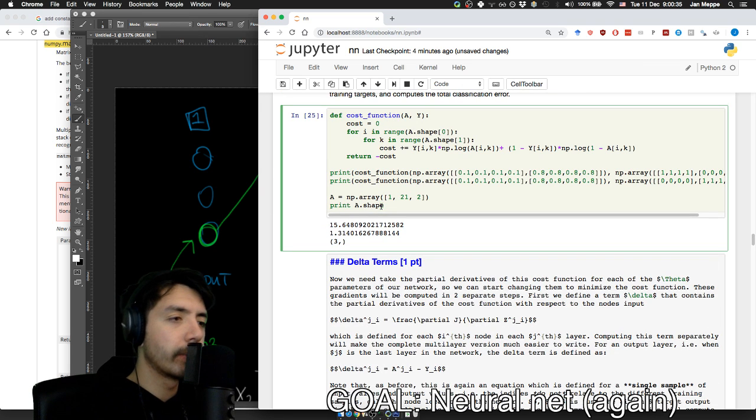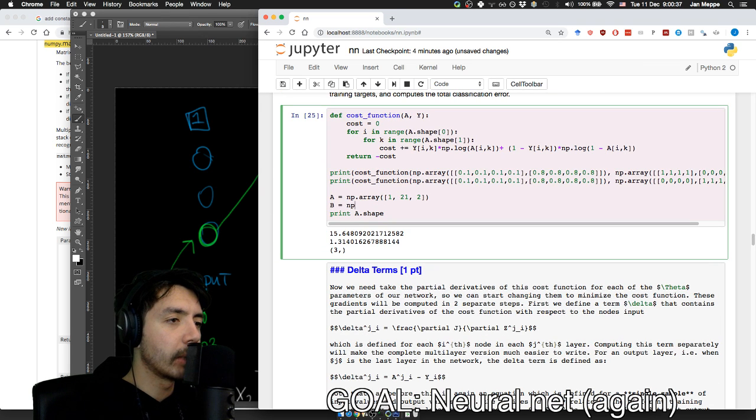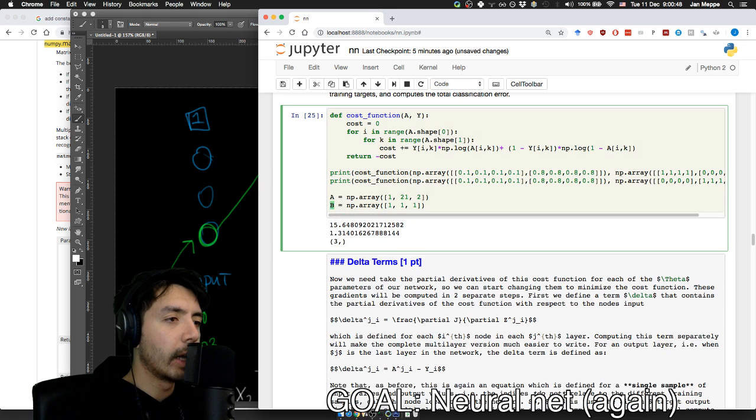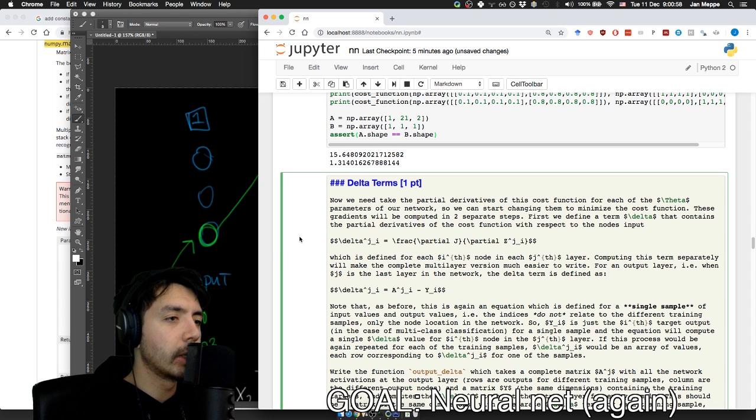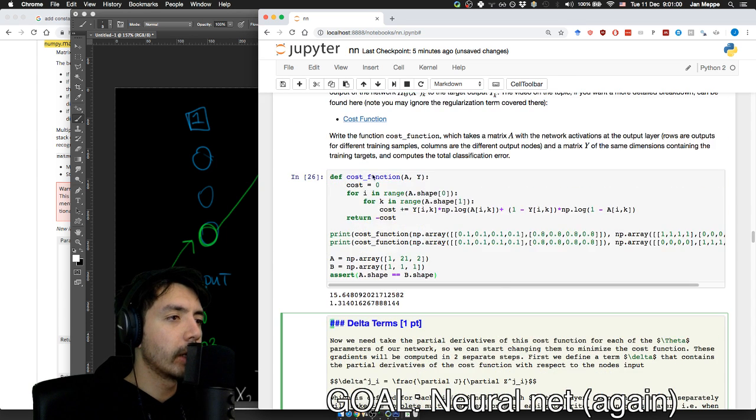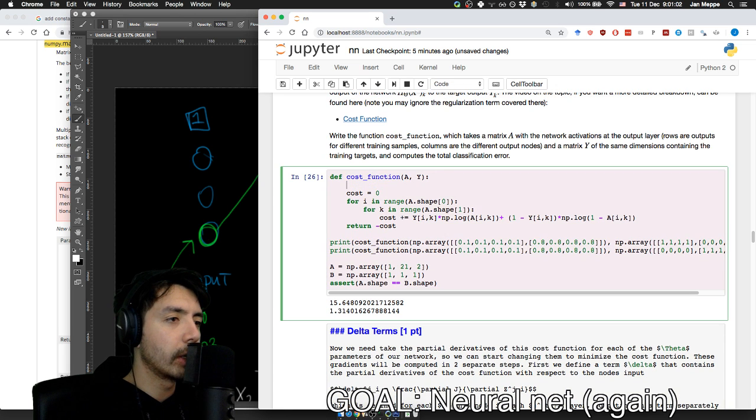Let's say B is np array 1 1 1. And now what happens when we do an assertion, like assert A shape equals B shape? It doesn't error, so that's good.